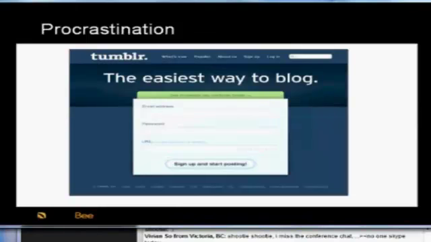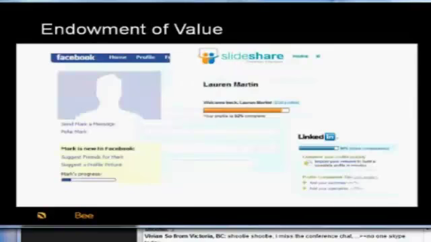So one of the reasons the opt-in box works so well is it gets people to act right then. Once they leave the page, there's a real good chance, like a 93% chance, they'll never return. So you want to grab them in that first couple of seconds, make it easy for them, so that they don't procrastinate, they don't bookmark it and then forget the bookmark is there. Okay?